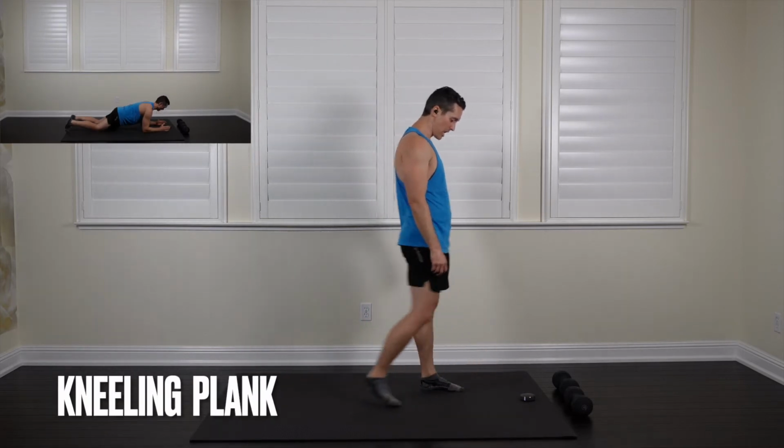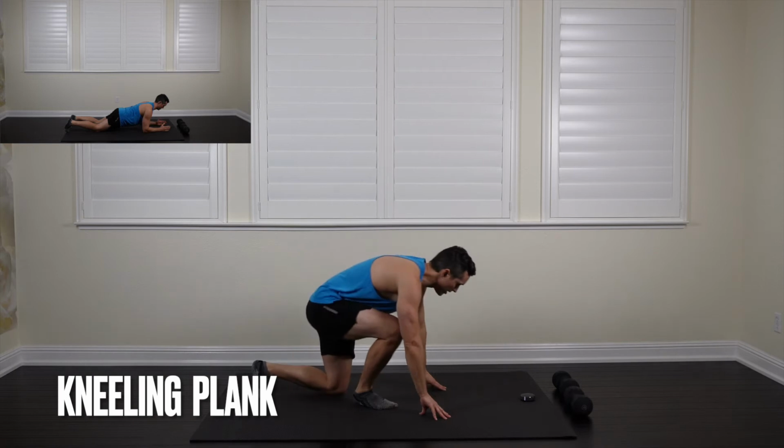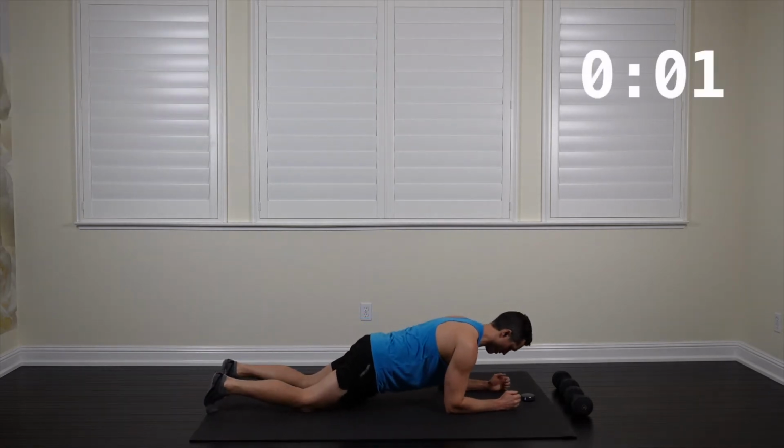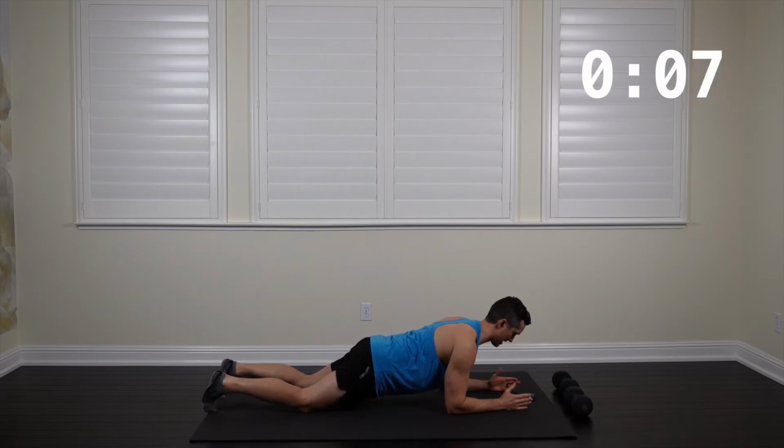Alright, go ahead and hop on down. In three, two, and go. You're just gonna hold that position, try to keep that back flat, head straight, core is tight, draw that belly button up to your spine, and keep that core tight. If you can squeeze the glutes, squeeze the glutes a little bit.